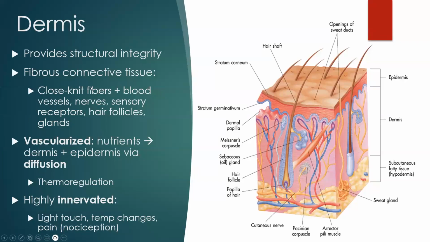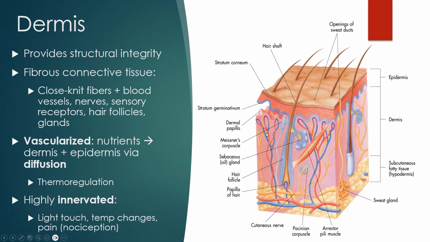All right. So that was all epidermis. We're going to talk about the underlying, mostly connective tissue layer now. So the dermis has a different function. It's not protective so much as it is providing structural integrity. So what that means is it's going to help adhere the epidermis to underlying layers like our Camper's fascia or our hypodermis. There's a lot going on, as you can see here.